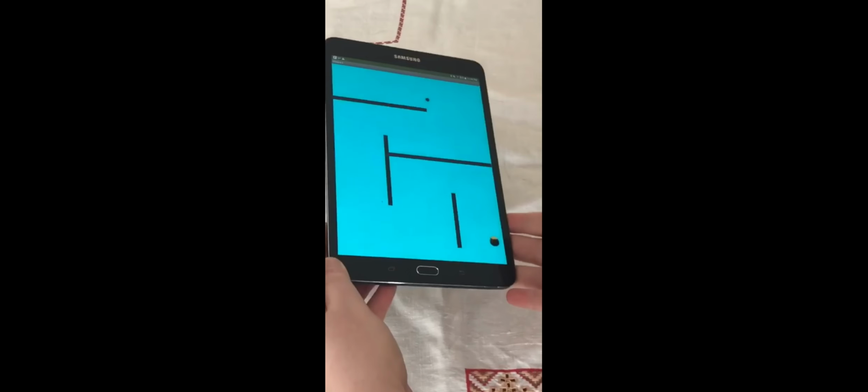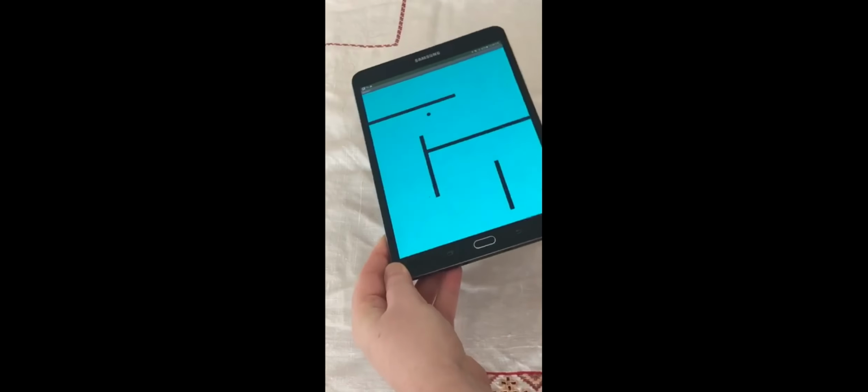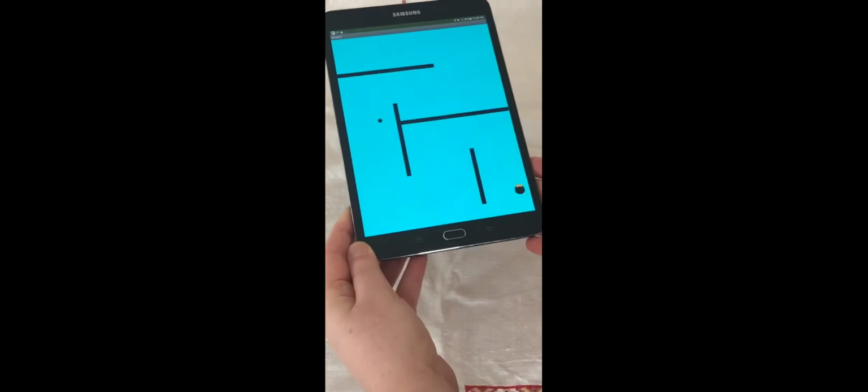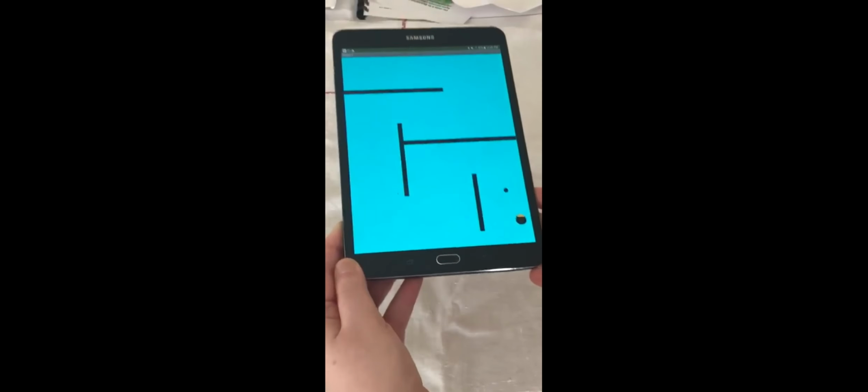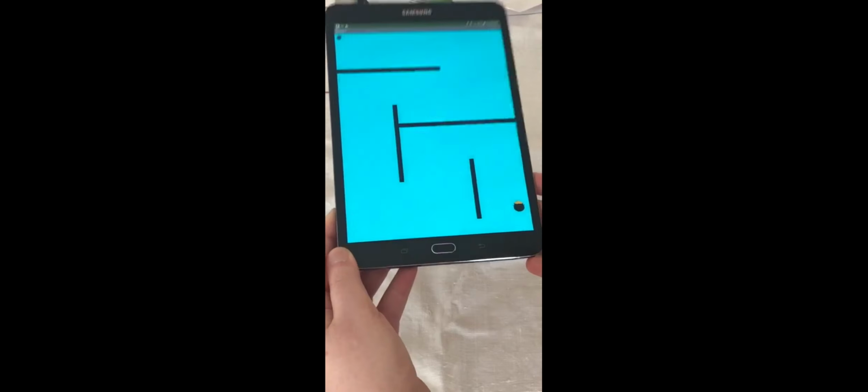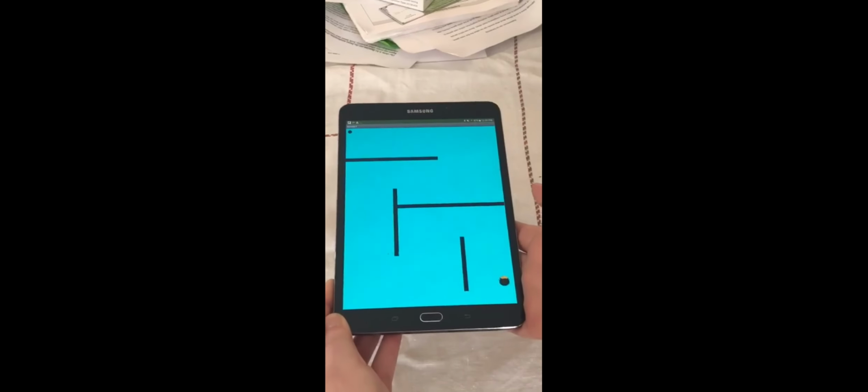See? And then, if we get it all the way through the maze to the pot of gold, then the game will end. Let's take a look. And it goes back to the beginning. Since the game is done, you can't move the ball anymore, even if I turn the screen.